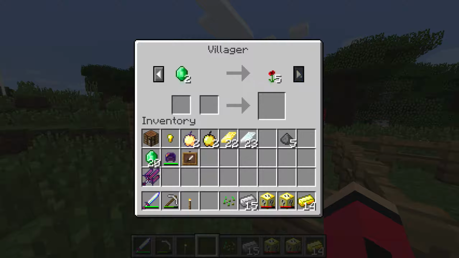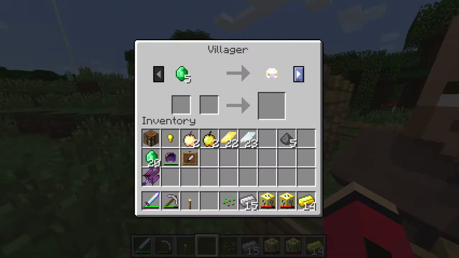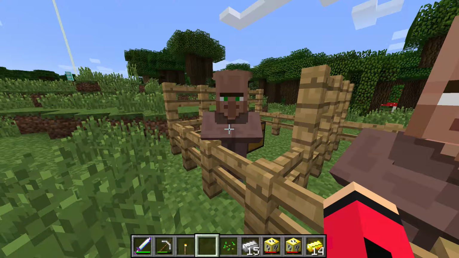Okay. So with the emeralds, I can get more of the armor, so I need pants. Give me some pants. Thank you. And since I don't think I can buy anything else with these emeralds, I'm gonna see what I really need. I need a helmet.